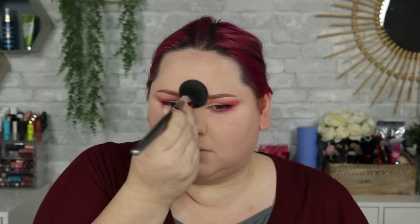And so I did a little bit of color correction, and the color itself, which by the way is in the netting in the middle. I like that the lid here helps keep it contained so it doesn't go absolutely everywhere. But I put that on my face and it almost brightened the skin. I think it's because the apricot color did a little bit of color correction for me on top of what I already had done, and it did such a good job setting everything, and it didn't leave my face feeling too dry. So it's not a very stripping powder.